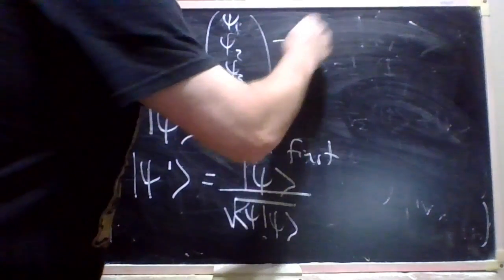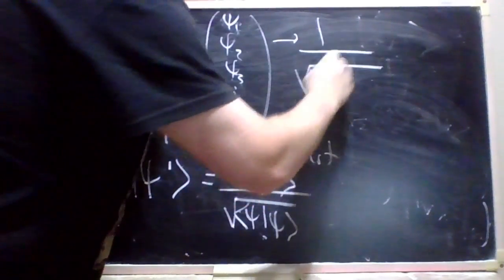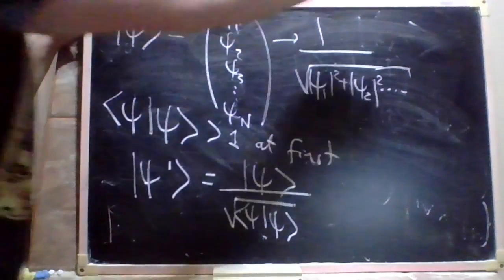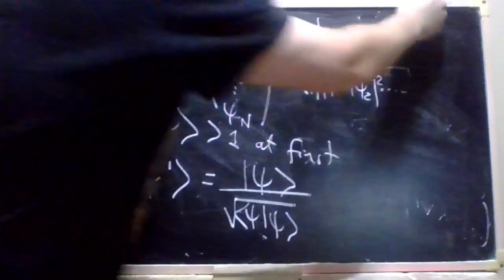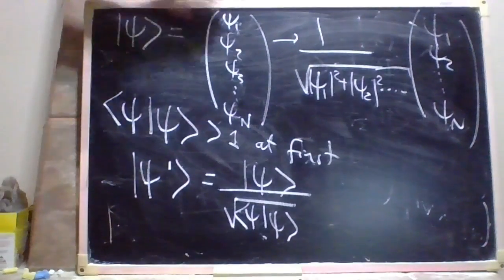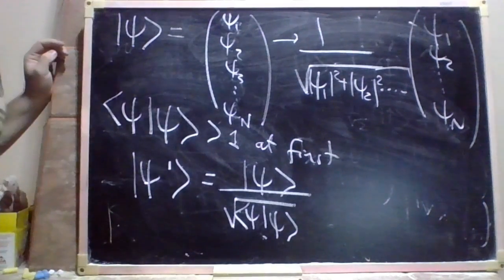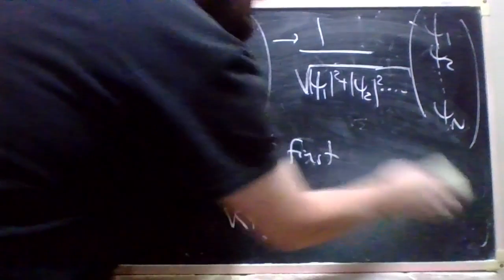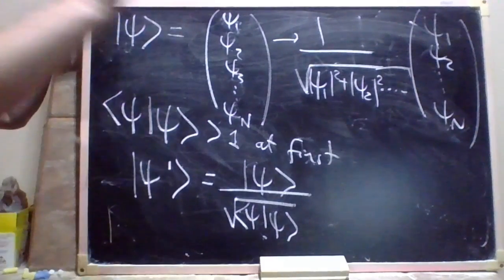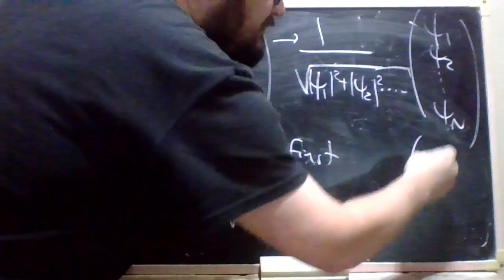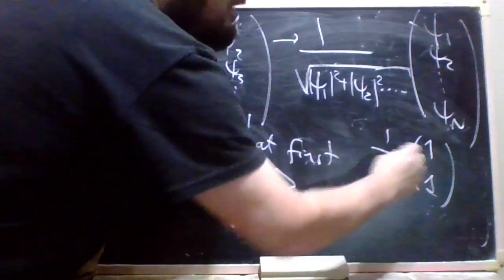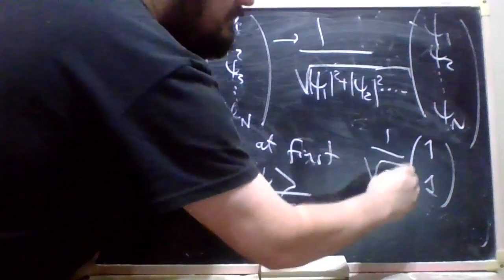So to normalize, just divide by the square root of the modulus squares, if previously unnormalized. Sum them up, take the square root, multiply by your initial number, right? These are numbers, and you'll find a normalized ket. So if you are calculating the eigenvectors of sigma of x, the Pauli matrix in the x direction, you would find vectors such as 1 and 1, right? But this is not normalized. So you take the square root of the sum of the squares. 1 plus 1 is equal to 2.